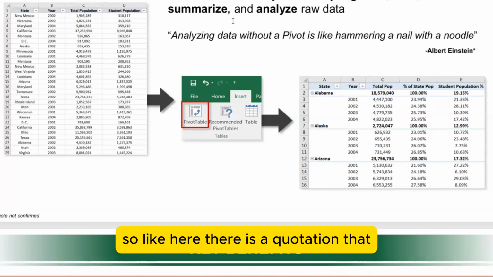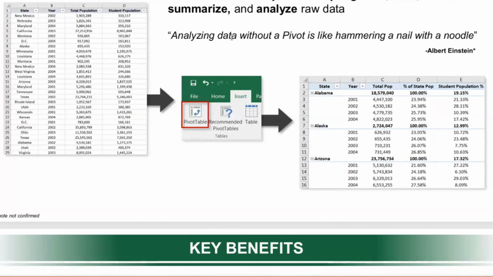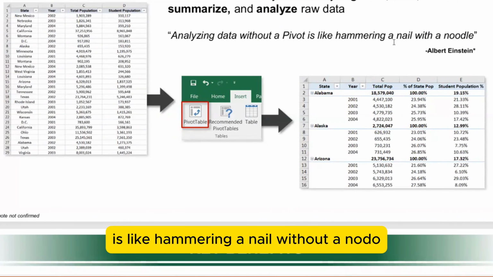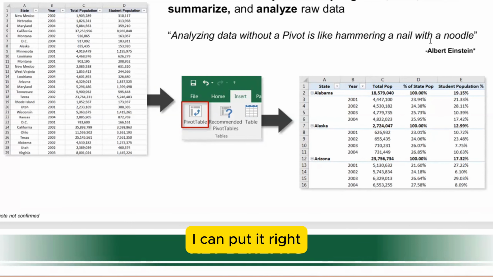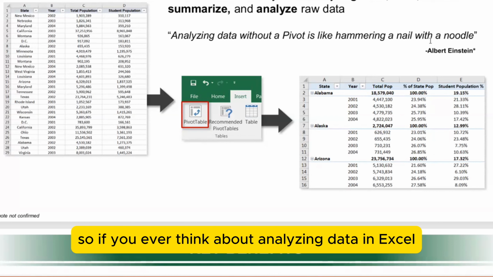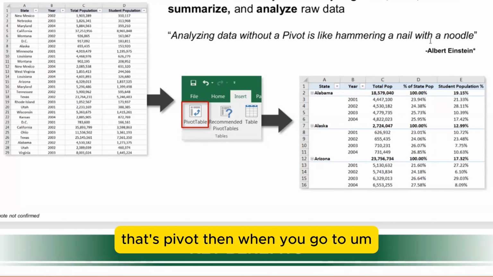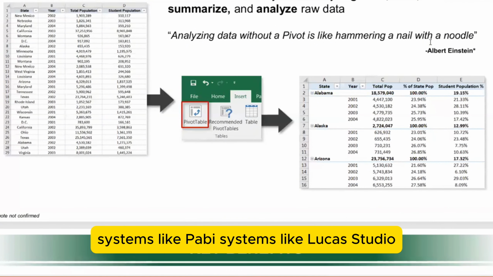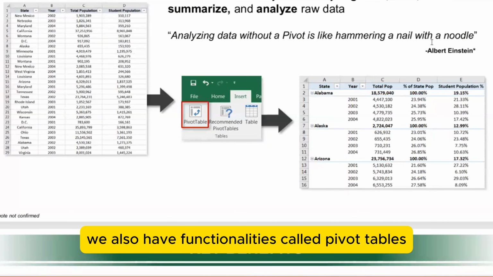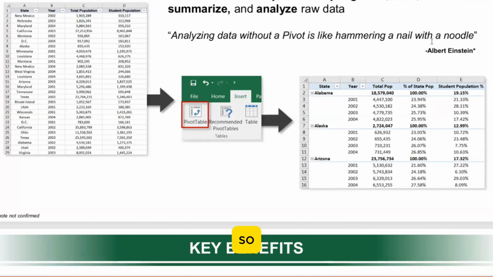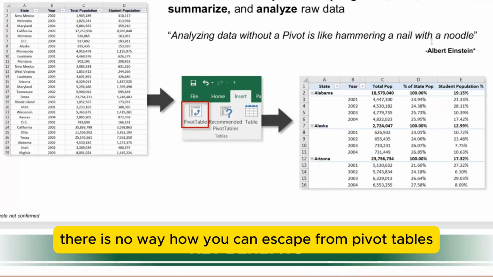Like here, there is a quotation that analyzing data without a pivot table is like hammering a nail without a hammer, I can put it right. So if you ever think about analyzing data in Excel, that's pivot. Then when you go to systems like Power BI, systems like Looker Studio, we also have functionalities called pivot tables. So there is no way you can escape from pivot tables.